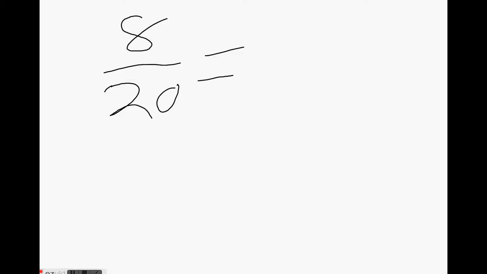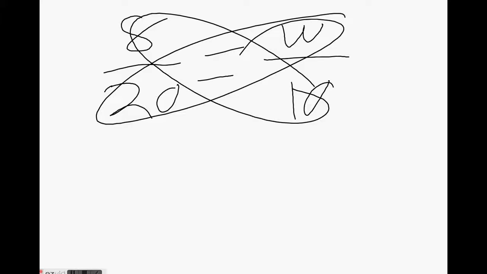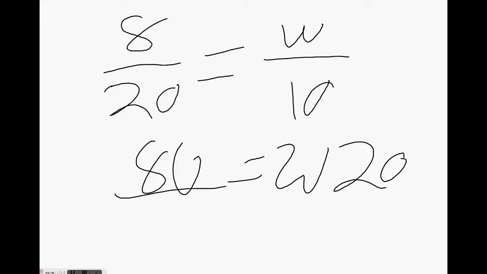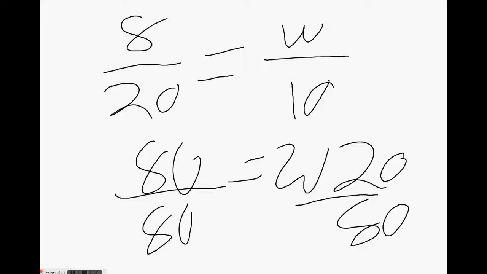All right, next is find W. All right, so it's giving us a ratio. So the lengths are the same. They give us the lengths, right? So the length for one shape is 8. So we're going to do a ratio. The length for the other shape is 20, right? Keep it same, but the width for one shape we don't know, but the width for the other shape we do know, which is 10. We're going to do the same thing, cross multiply. That's all we're doing. All right, so 8 times 10 is 80, and W times 20 is W20. Divide both sides by 80. These 80s cross out.